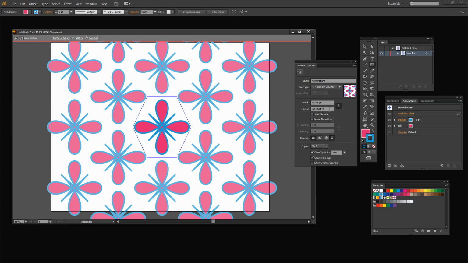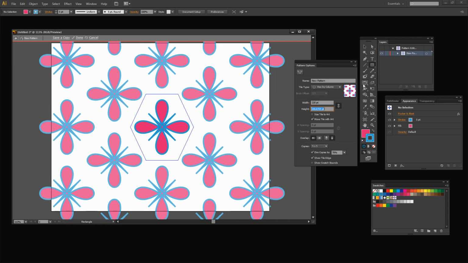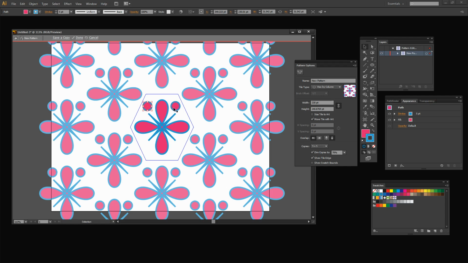Now, one of the other things that we can do in this pattern area is we can add extra bits to it. So this is actually looking a little bit small for me, so let's just take it up a little bit larger so I've got some extra room in here. And I'm going to select the ellipse tool, and I'm just going to hold the Shift key as I draw in here a circle. And you can see that the circle has now become part of the pattern. So if I select on the circle here, hold the Alt key as I drag a duplicate away, I now have 2 circles, and they're part of the repeating pattern. I'm going to hold my Shift key as I select over both.